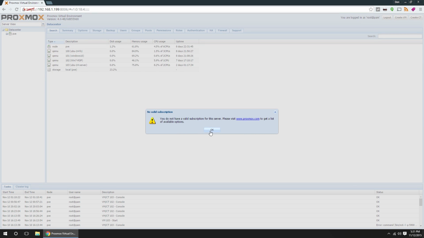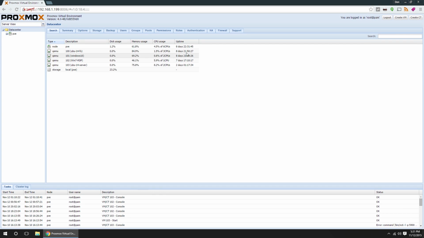Now, I already have a couple of instances served up, and you see I've been using it for the past 8 days. I have not turned it off since I set it up 8 days ago. And I loaded up a couple of servers in here. As you're going to see, I have a Ubuntu file server, which loads all my file shares. My Windows 10, just because I need it for a test environment. My Windows 7 RDP. This is interesting because I use remote desktop for a lot of places, so I made a Windows 7 image to remote desktop into anywhere instead of using my main desktop.